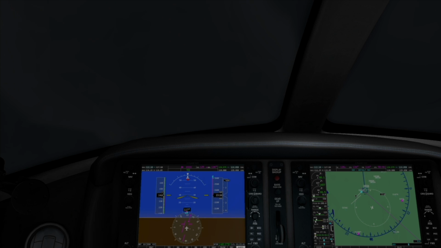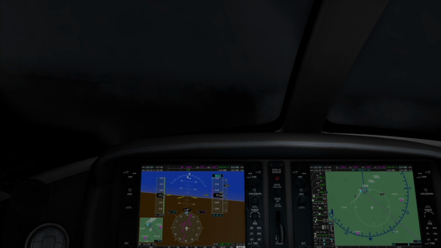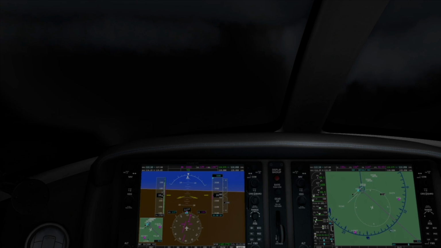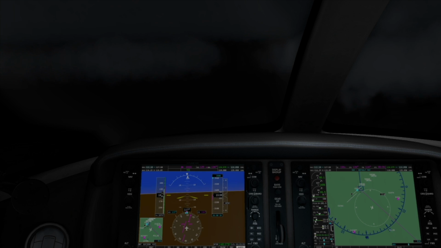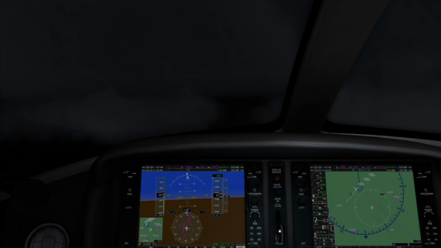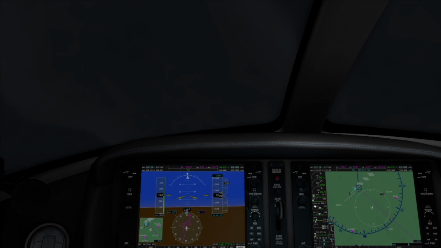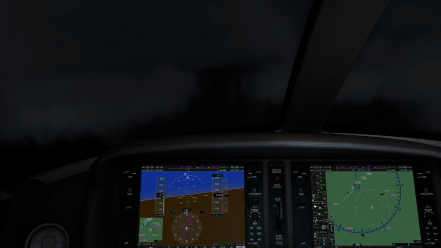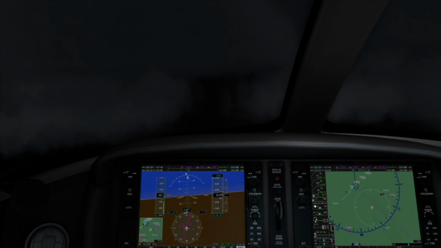So I'm just going to use. We're heading up a bit again. We kind of want to keep this. This is a nice safe altitude to have for us here. Let's bring the landing gear up. That's always a good thing to remember at this point of the flight there. We definitely want the landing gear up.